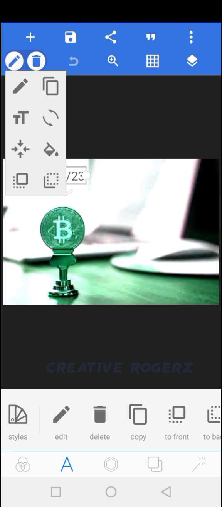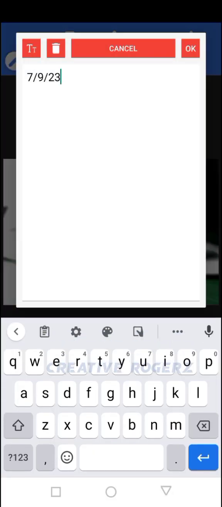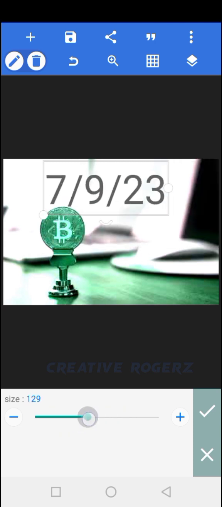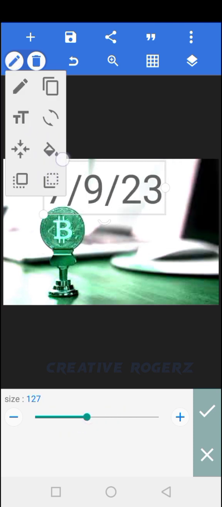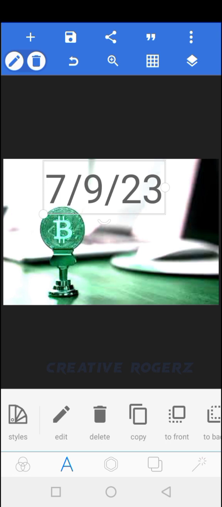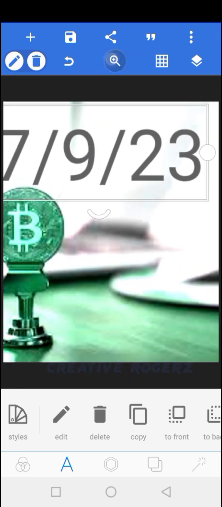Then coming down, we have this button. This is just for text. You understand? If you click here, you see we have treated this, so it will just take you back. This one is for size, which we have treated. So all these things here are just repetition of what we have done. We have delete. If you want to delete anything, delete. Undo to bring it back. Zoom, just like the name is, use it to zoom anything.